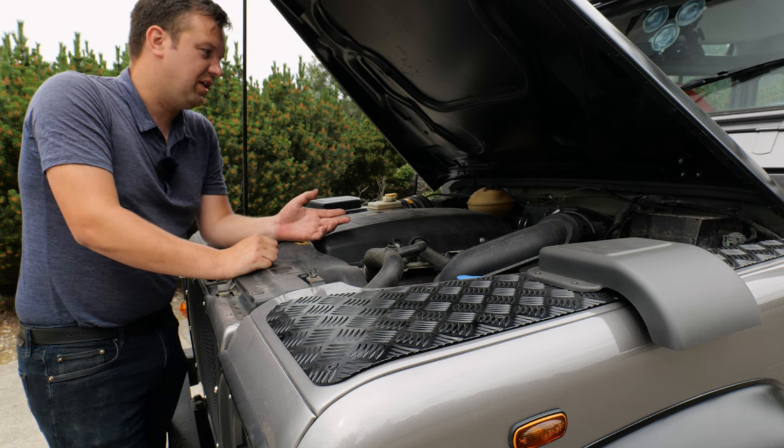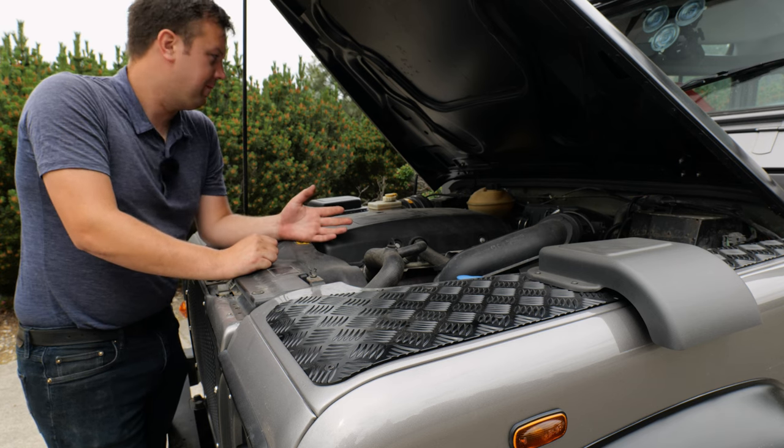Whether or not the engines themselves are reliable, they still require maintenance. So one of the things you want to check out for on a Defender is the transfer case and the center diff lock. The center diff lock connects the rear and the front wheels together, and that means on pavement it'll kind of bind and hop a little bit. When you're driving around with it unlocked, you're full-time all-wheel drive, and it'll kind of slip and allow you to drive around, but realistically, if you get stuck and one wheel's on a patch of ice, you're one-wheel drive. You have two open differentials and an open transfer case. It's a one-wheel drive technically.